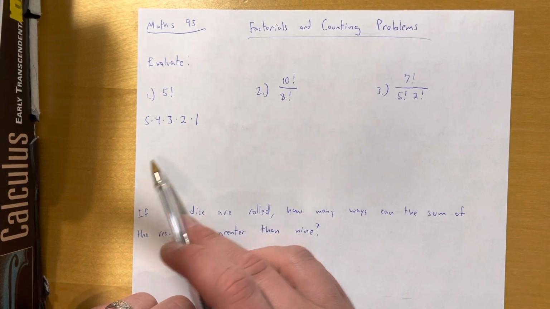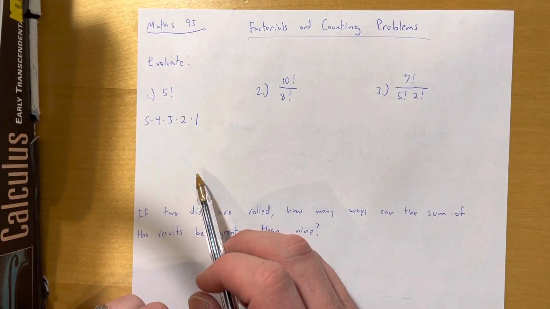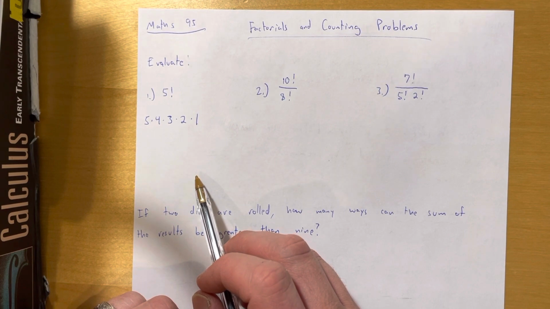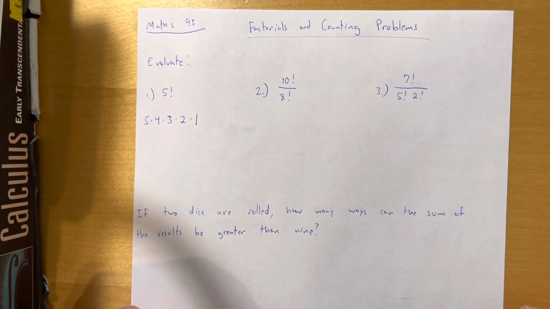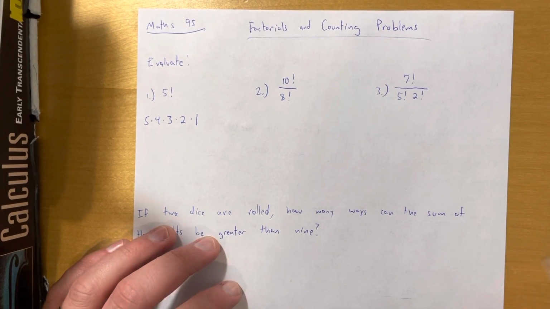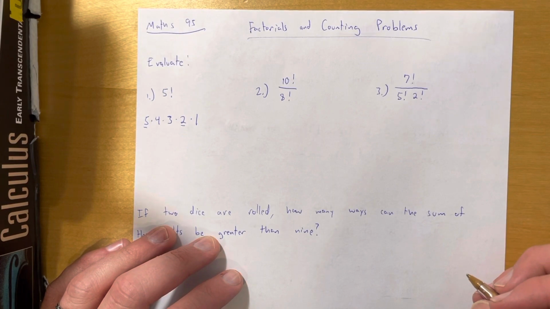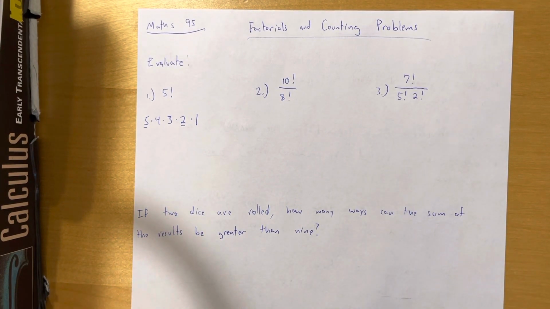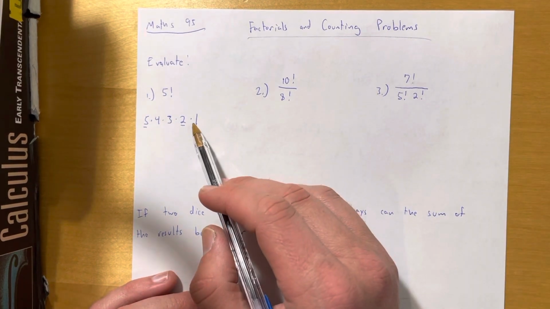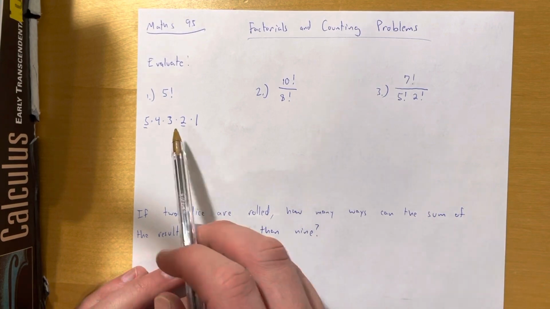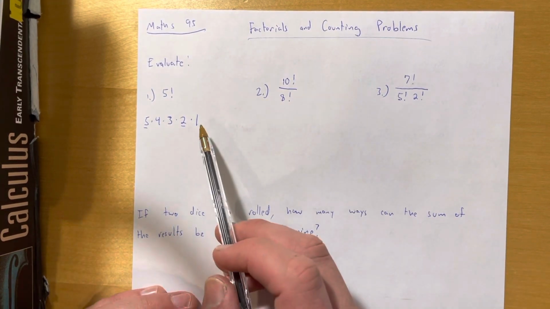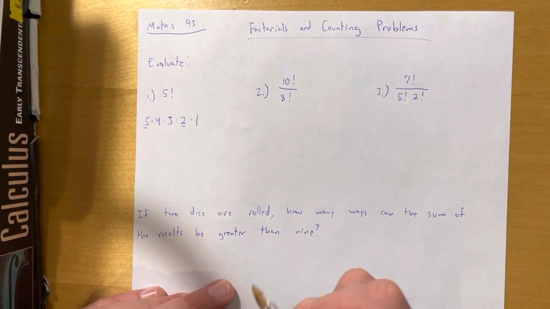And you could definitely do this in a calculator if you wanted to, or it's kind of a nice exercise to see if you can use some arithmetic tricks to help with these. So for example, 5 times 2 I know is 10, and 10 is a really nice number to work with when multiplication is involved, because 10 times any number is just that number with a 0 at the end of it. I also know that this 1 here, if I multiply anything by 1, it's not going to change the result, so I can actually kind of ignore the 1 altogether.